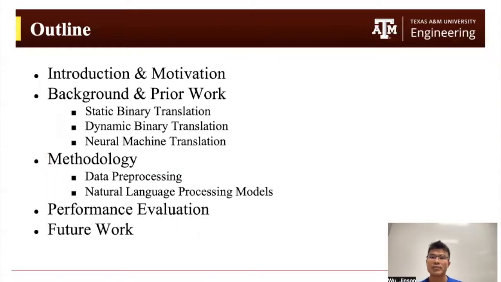The following is our outline for today. We will begin with what binary translation is and how it is affecting computer architecture research nowadays. Secondly, we will present what other surveys and related work have done in academic research, including two approaches to static binary translation: using the C++ standard library to parse an assembly file block by block, and applying an advanced natural language processing model for binary translation. Lastly, we will conclude with our performance and future work.